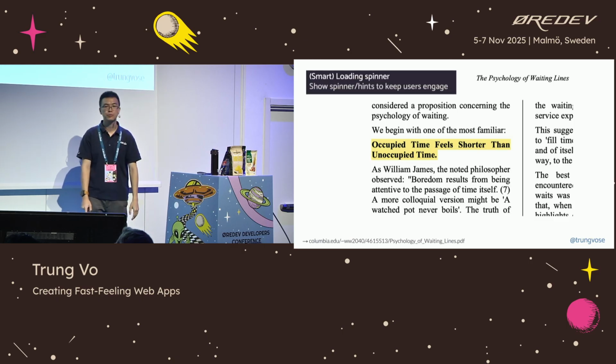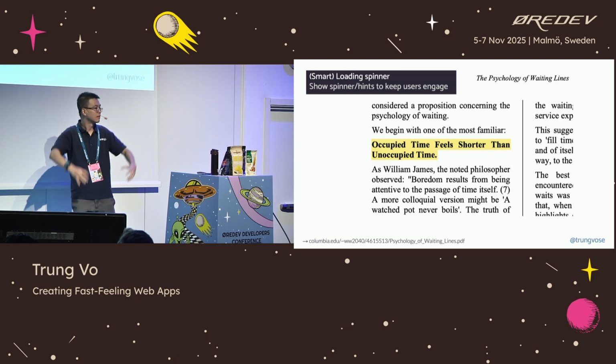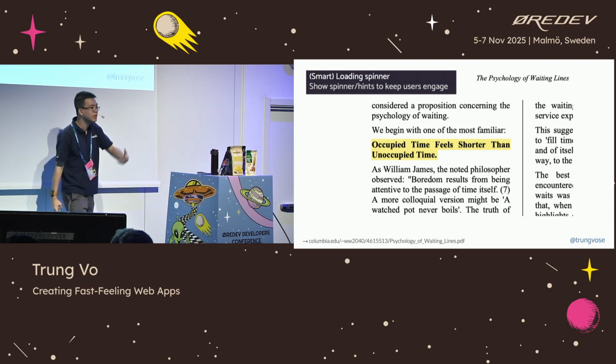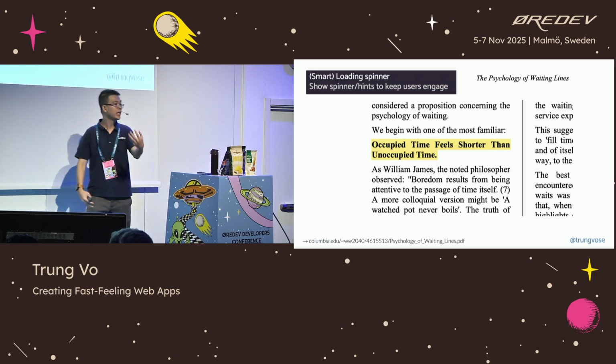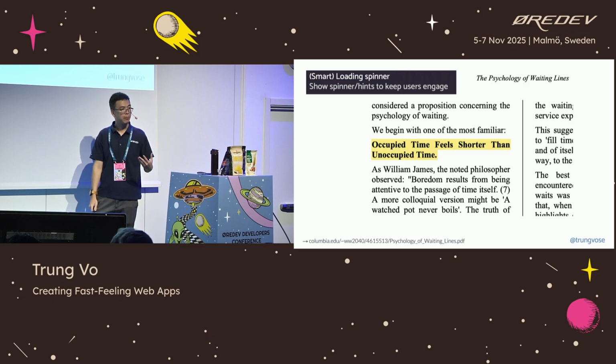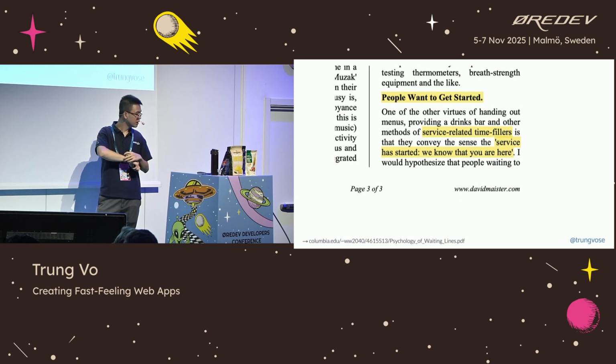So when we look into the spinner, you need to have something to kill the time. And then if you show some hint, maybe it helps, maybe not, but most likely it's a win. There's another one. Okay, I'm at 38 minutes. I think I'm still on time.